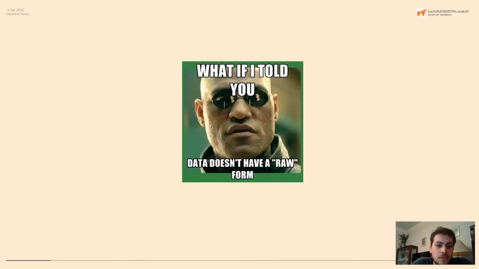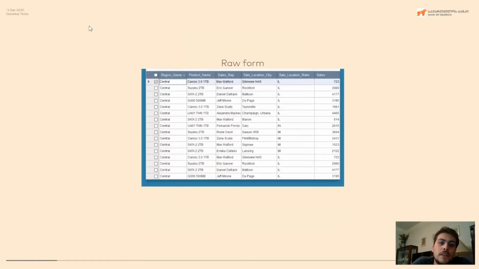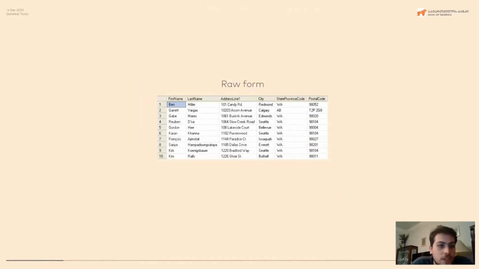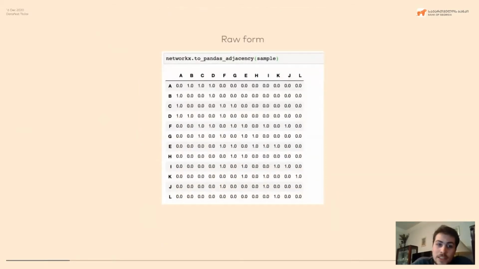We can use some examples of raw form representation and discuss if it's efficient or not. Data may come in this form, like aggregated sales by cities, for example, or in this form, an entry-level customer table. Here you see, and do you know what this is? What does this table represent? It's an adjacency matrix, which is used for building graph networks. And you see how ugly it is in the table representation, right? We all know that it can be seen in a very pleasant way when we visualize it.